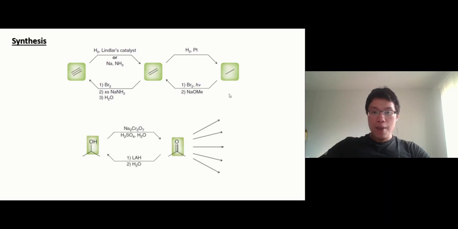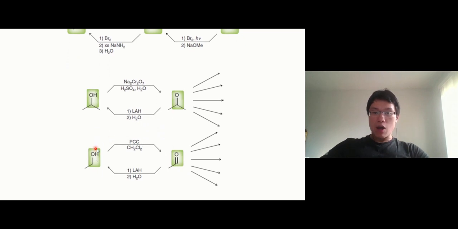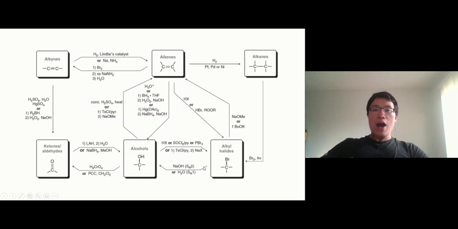Now this chapter we focus on the alcohol, and alcohol can be oxidized or reduced, depending on the oxidation or reduction reaction. And aldehyde can do the same thing. Not aldehyde, sorry, primary alcohol: do PCC, you get aldehyde, and you can reduce it back to alcohol. A bunch of reactions can happen after that. And all right, these are the synthetic map.